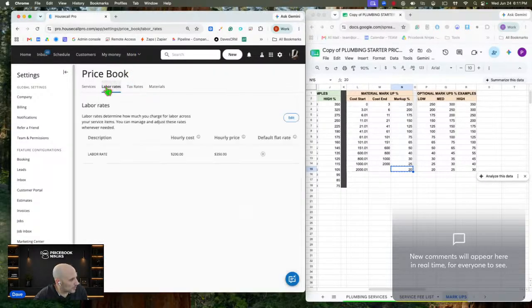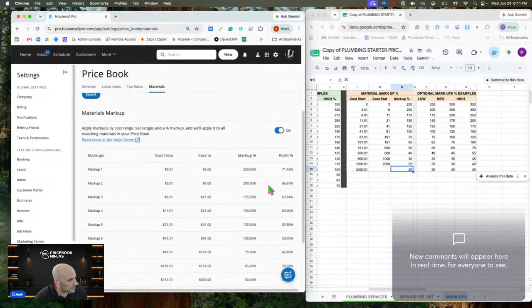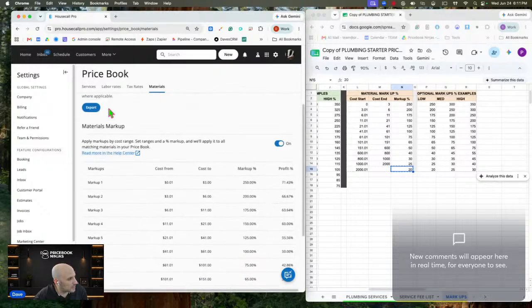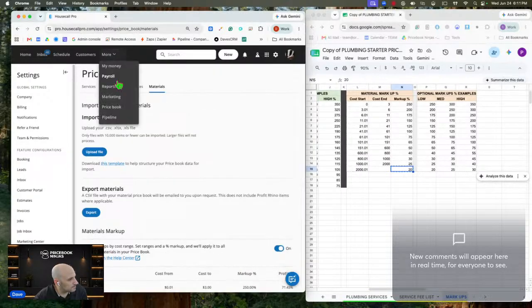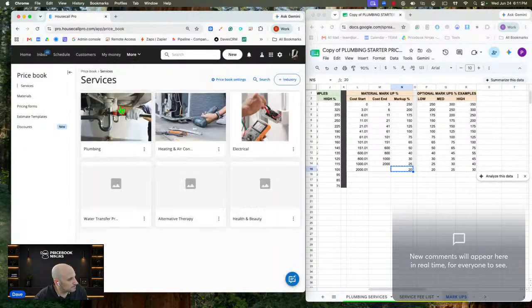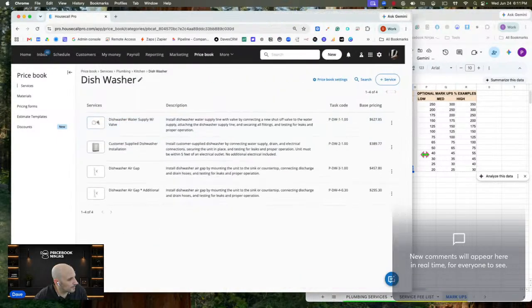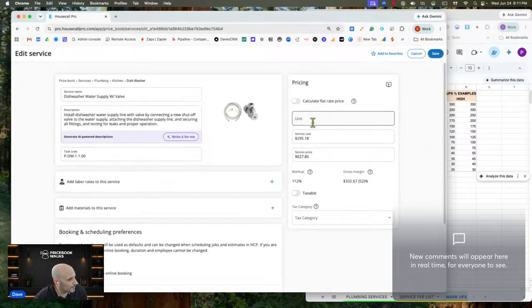So we've put in our labor rate with a markup, and then all of our markups for our material. Okay, so this one, I did look at a bathroom service before.